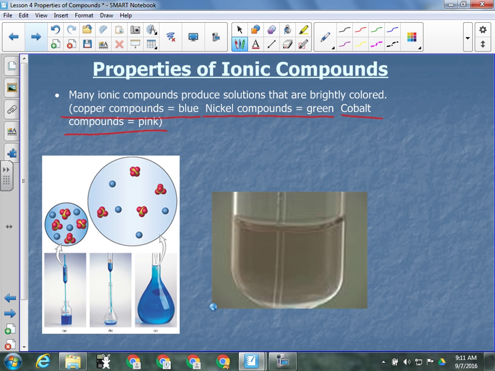Now, does that mean that if you look at a salt and it's red, you automatically assume it's cobalt? It's a safe assumption, but you can't just say, well, it definitely is, do no other tests. You would definitely want to do other tests to confirm, because I could have just been a jerk and taken some sugar, added food coloring to it, and then left it out and waited for it to recrystallize, and then I'd have red-colored sugar crystals, and then you'd be wrong.